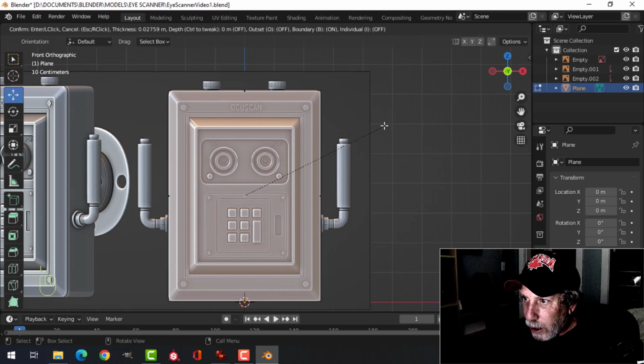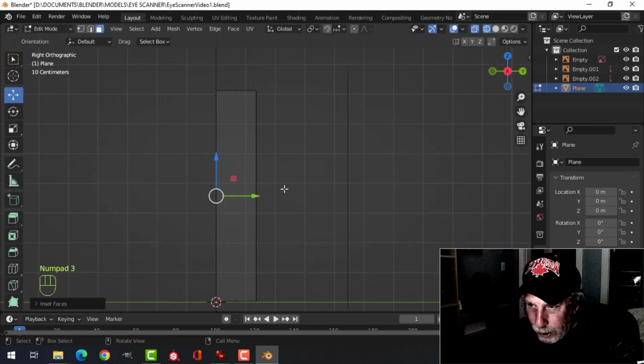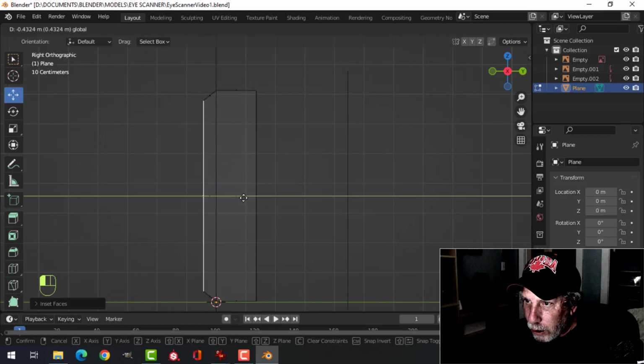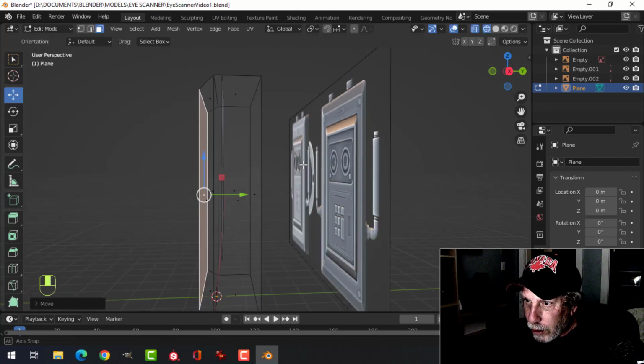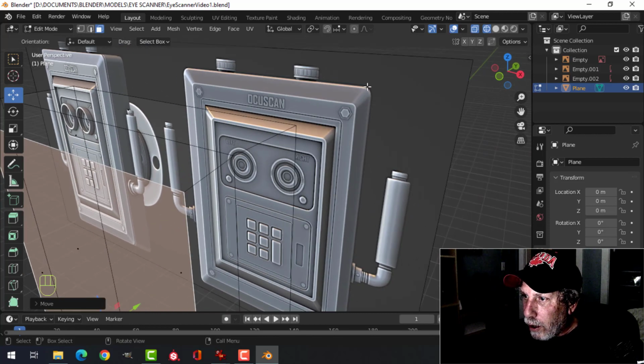Okay, I'm going to select the front and look in wireframe again, and I'm going to press I to inset, and I'm going to pull in until I get this part right about here. I'm going to hold Shift to move a bit slower. Look from the side, and I'm going to pull it out like this. That's good enough. Alright, so I have this part here coming to the front.